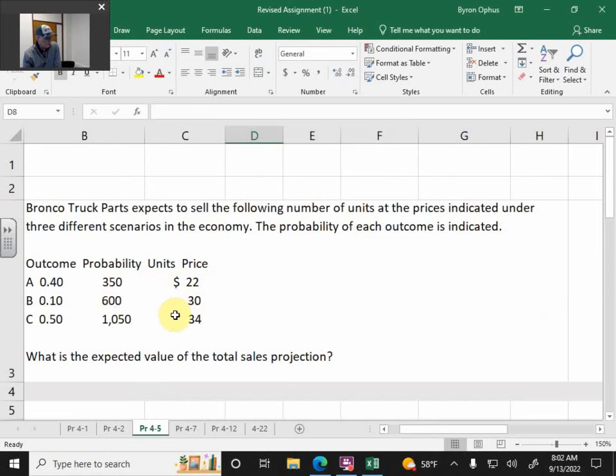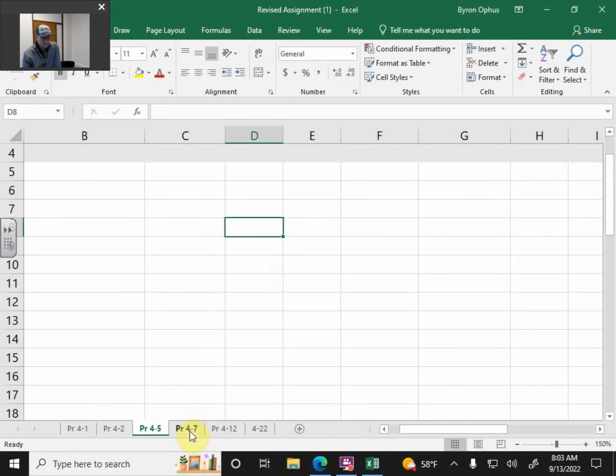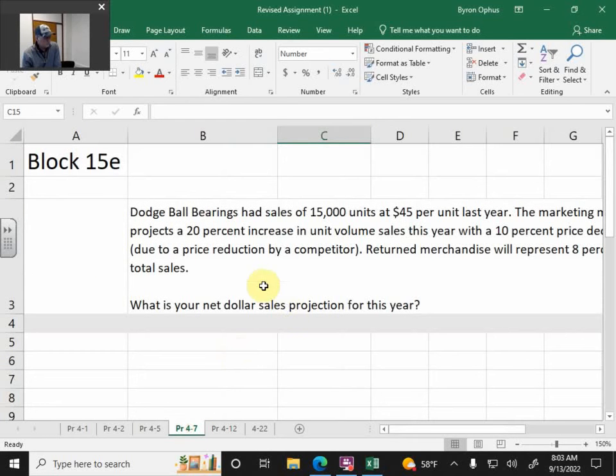The third one, or problem 4 or 5, is pretty straightforward math. You're taking the probability times the units times the price, right? That should get you to a fairly simple answer.